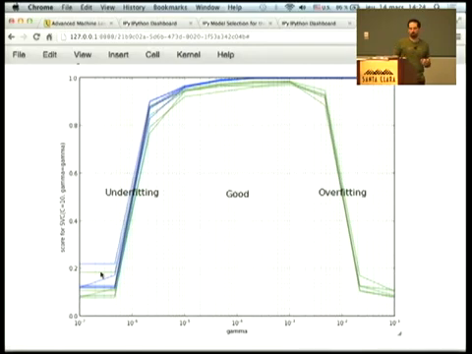When we give it more freedom by increasing the value of gamma, you can see that the blue line is going up until reaching perfect model memorization. But if you give it too much freedom, it will learn the data set by heart perfectly and won't be able to generalize well to new unseen data. And thus, the cross-validated score will go down because the model will learn the exact training set without trying to generalize.